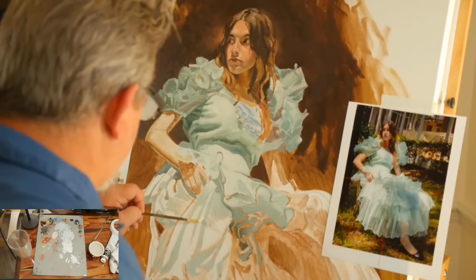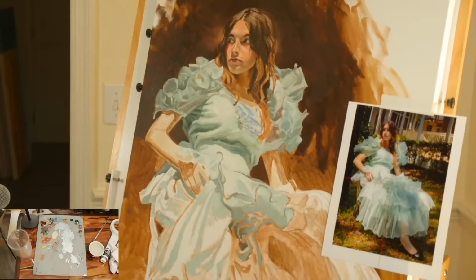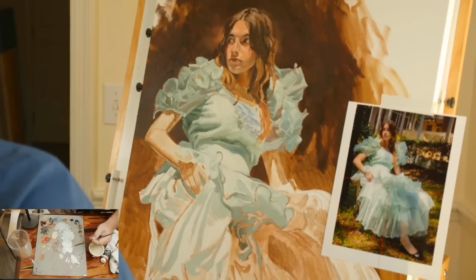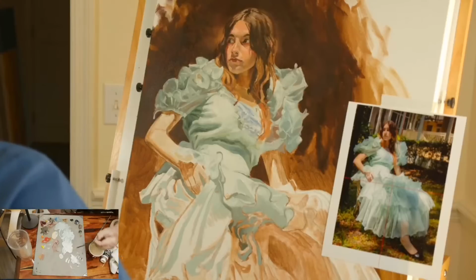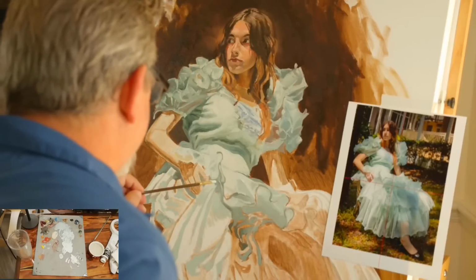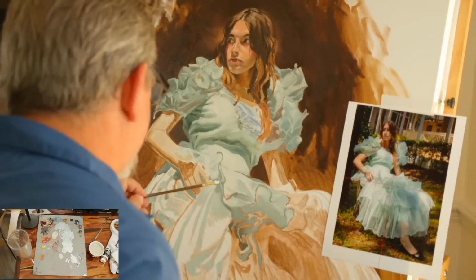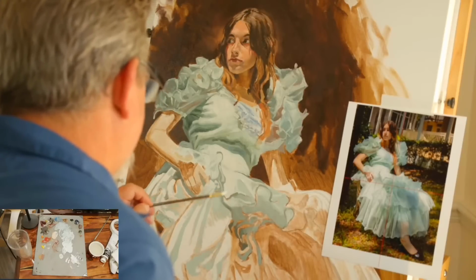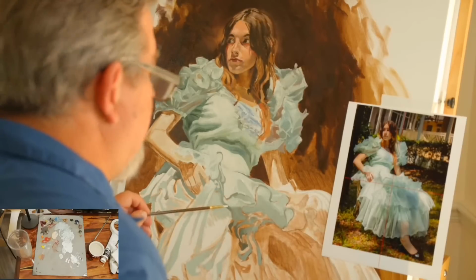How do you like to achieve impasto effects without the use of liquid or other mediums? How do I like to what? Impasto, like I just throw the paint right on there. Pretty much the way I'm doing it here.